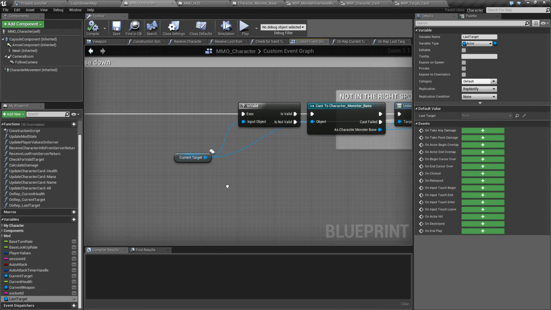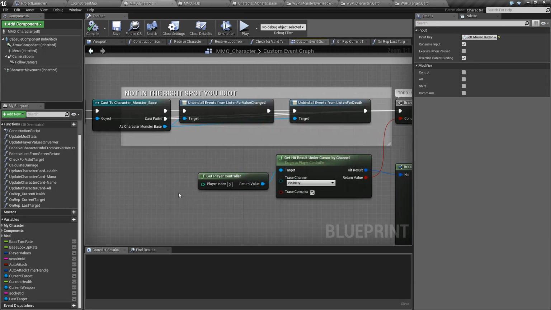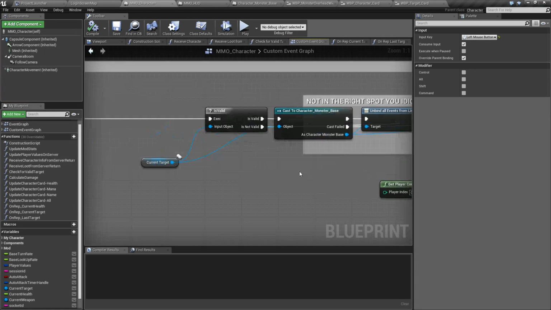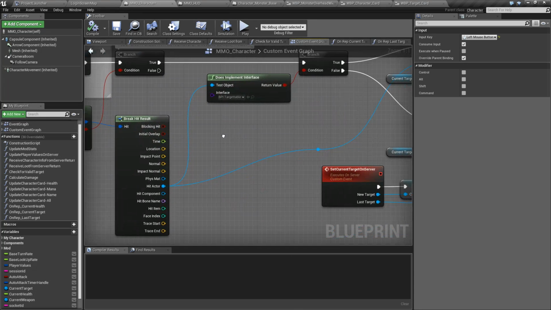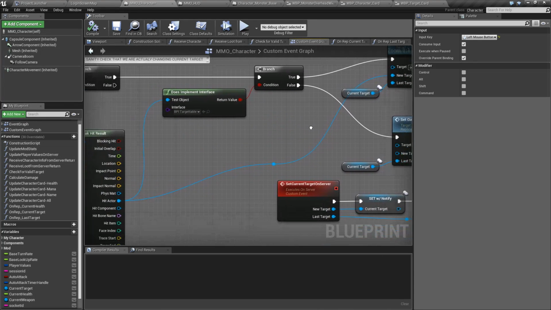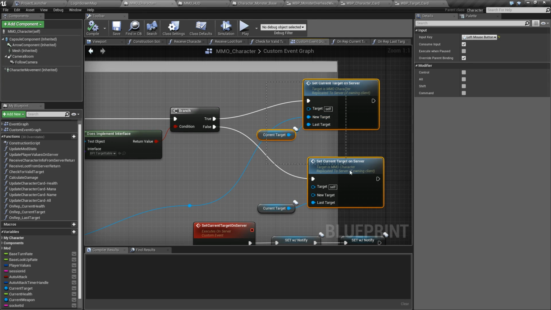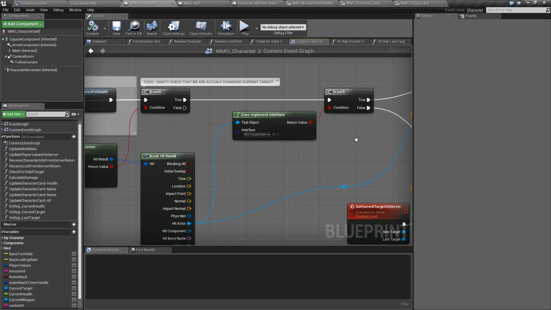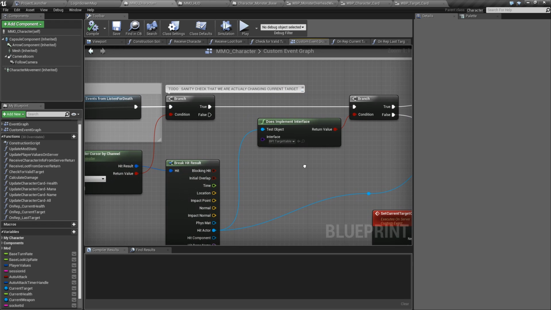Let's see. So we're going to check and see. Where would we run that at? Because we need that from our line trace. This fires off our line trace right here. Okay, so actually it's not there that I wanted to put it. It was over here. So right here we go. We don't want to call any of this stuff if it doesn't change, is what we want to do. Cool. So targetable.